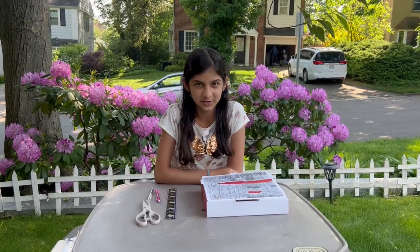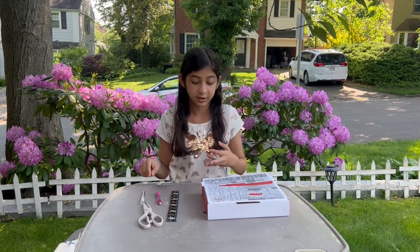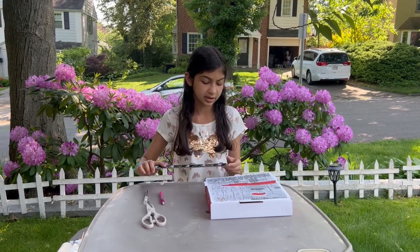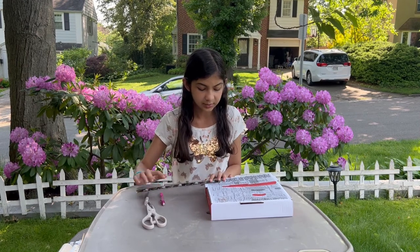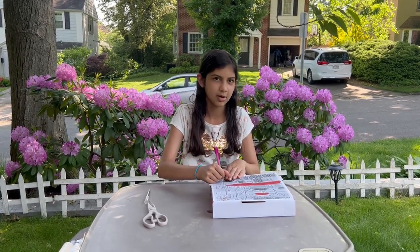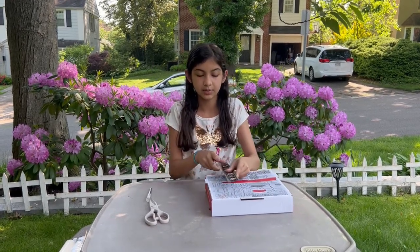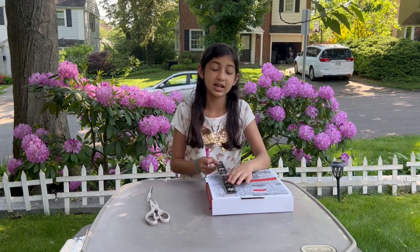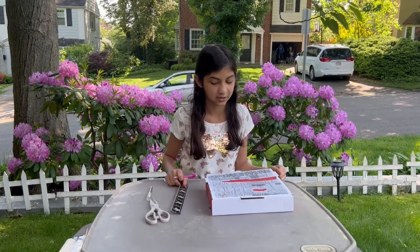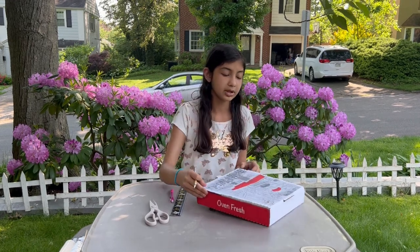For the first step, you're going to need your box, your cutting utensil, your pencil, and your ruler. What we're going to do is take our ruler and measure in 2 inches from each side of your box and create a mark. After you have 4 of those same marks, you can take your ruler and connect the marks to get a square or a rectangle.